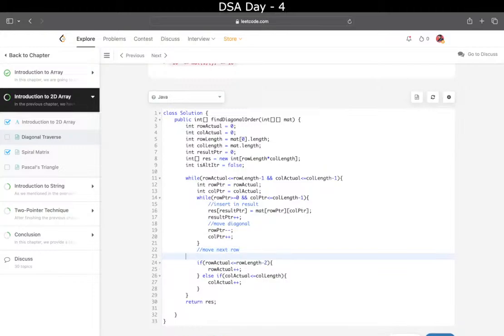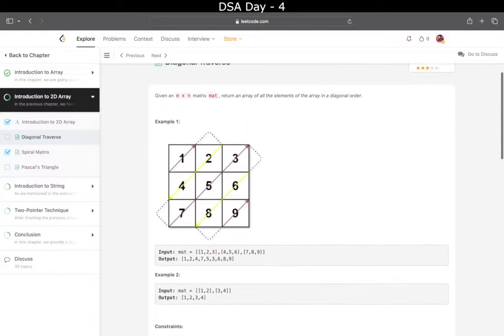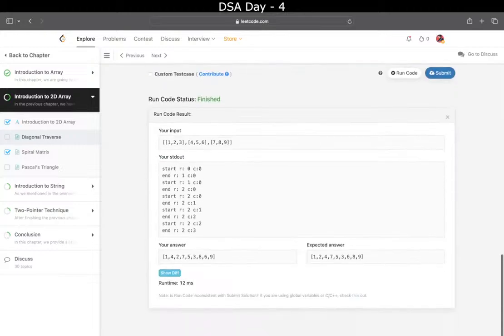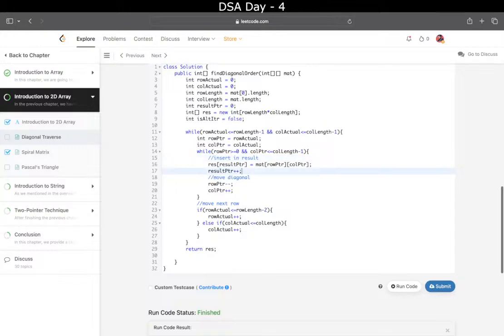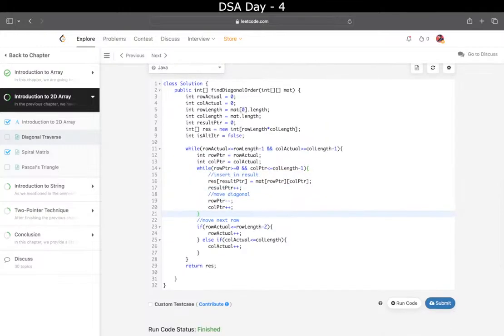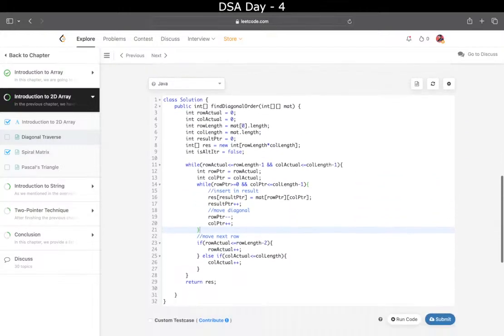okay, so at each iteration I'm alternating this, so is alt iteration false. I move to the next row. I'm pretty sure that I'm moving to the next row, right?